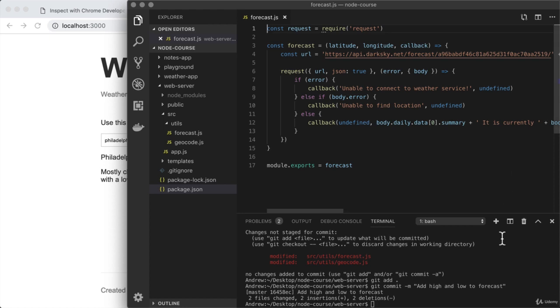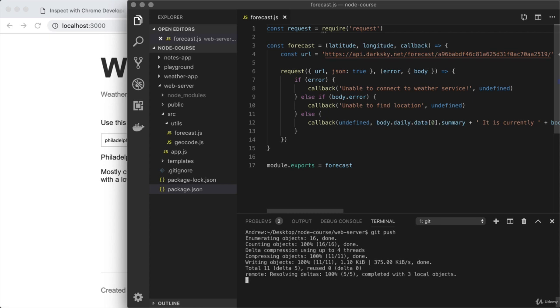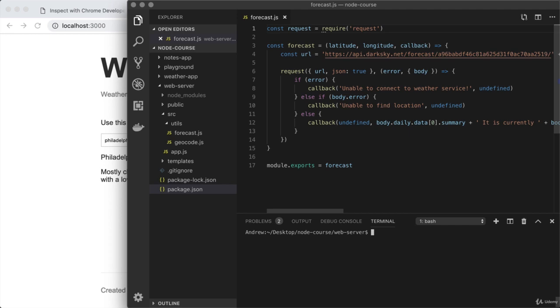Down below in the terminal, to get that done, the first thing we're going to do is use clear to clear the terminal output. Next, we're going to use git push to push our changes up to GitHub right here. That should wrap up in just a couple of seconds. All of our changes have been pushed. And the next thing we're going to do after using clear is push all of our changes up to Heroku.